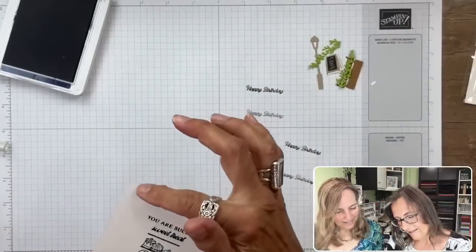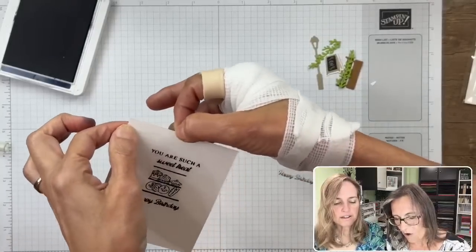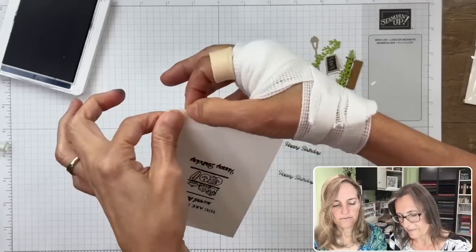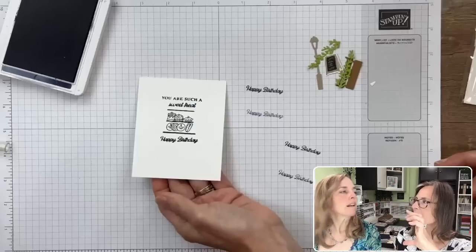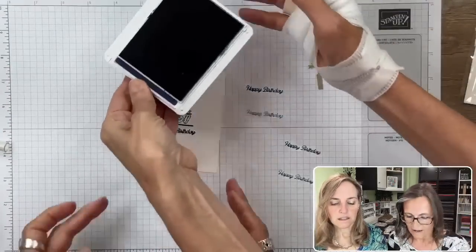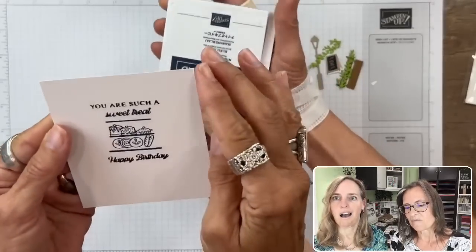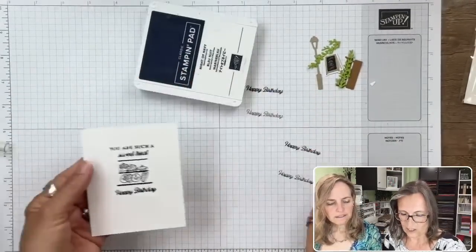Don't like that, because is that going to be hard? Oh, then you go like this, and I can do that. You know what? Do you remember back in the day, 100 years ago when I started stamping, they sold these little square blocks that had fine sandpaper on them. Yes. I still have mine, and I use it all the time. If I don't like the crisp edge, I will do that sandpaper across, and it'll make it look good.